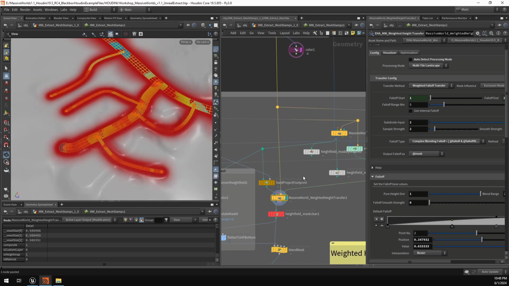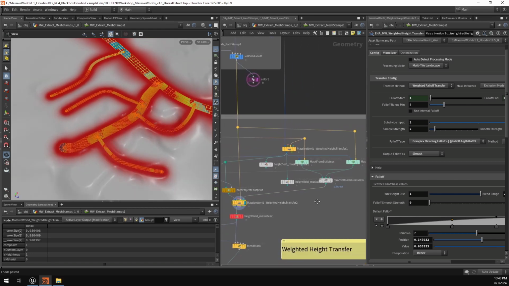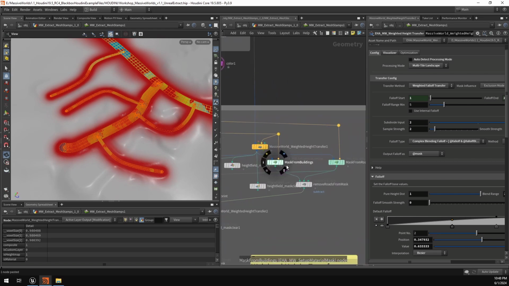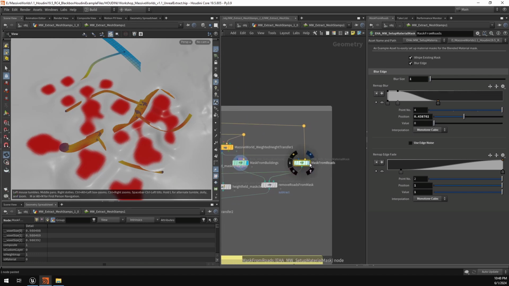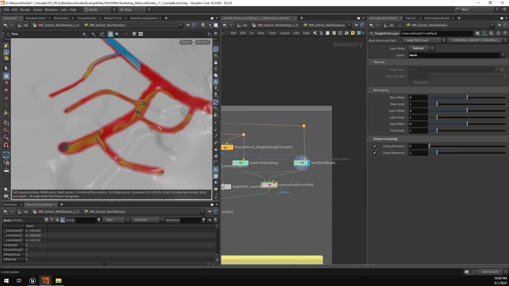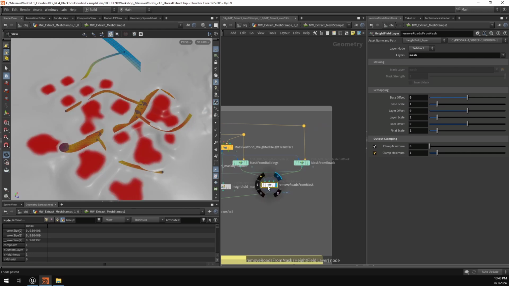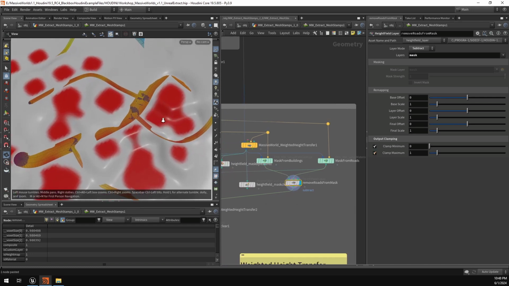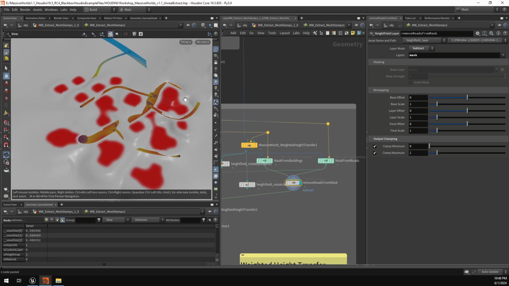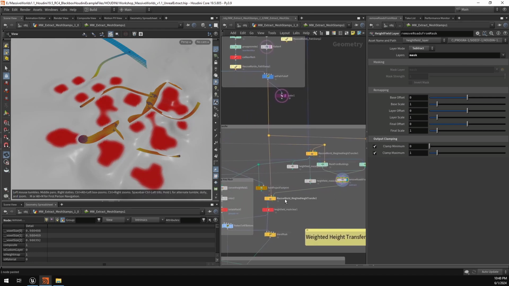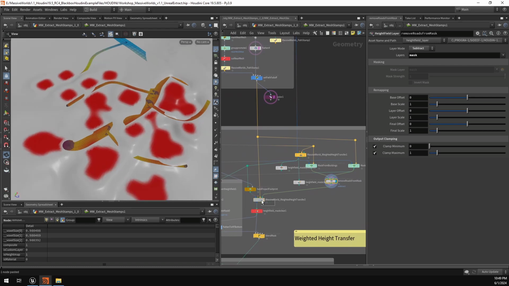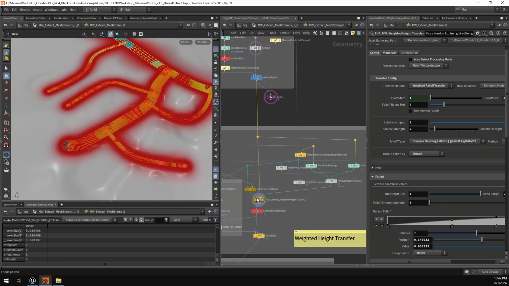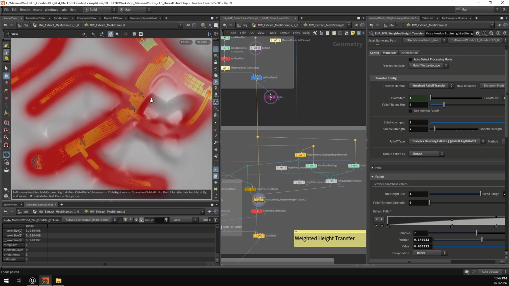Now the way this is working is it's actually also using a mask. And this mask is constructed by taking the building footprints and then taking the road footprints and then subtracting the roads from our buildings. Plus I'm clamping it between 0 to 1 so we don't get any weird artifacts. This means that we now have these red areas, which are the locations of our buildings where I don't want my roads to have any influence. I don't want the road terraforming to subtract from where we just stamped in our buildings, right? Because otherwise it's kind of a moot point.